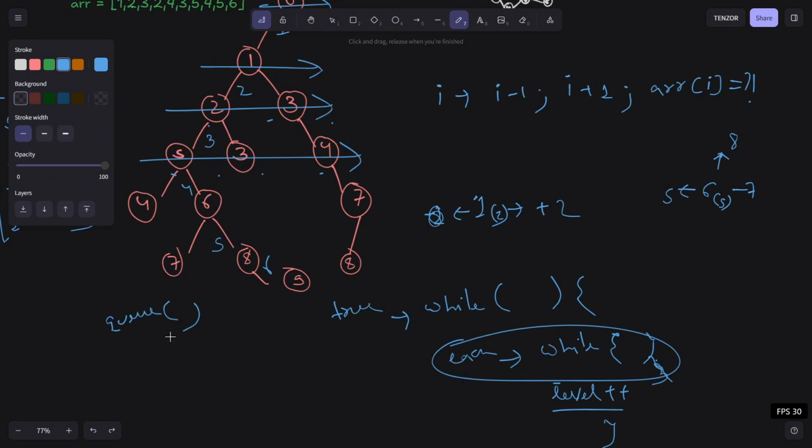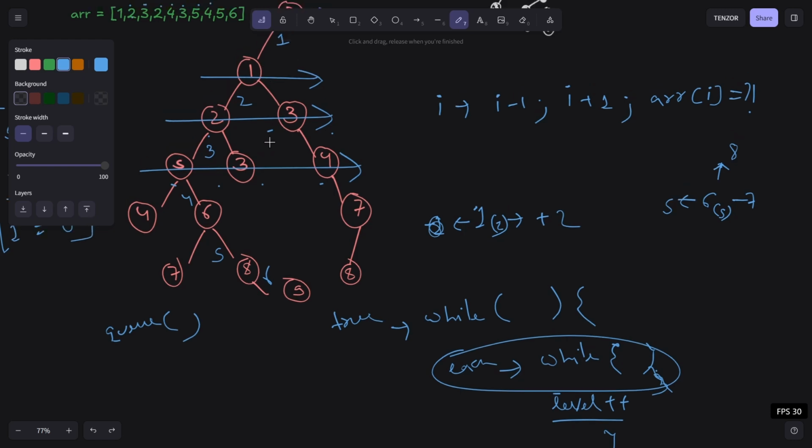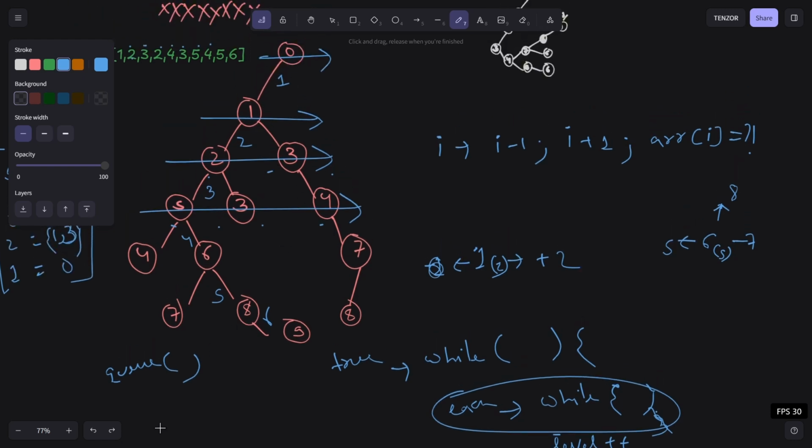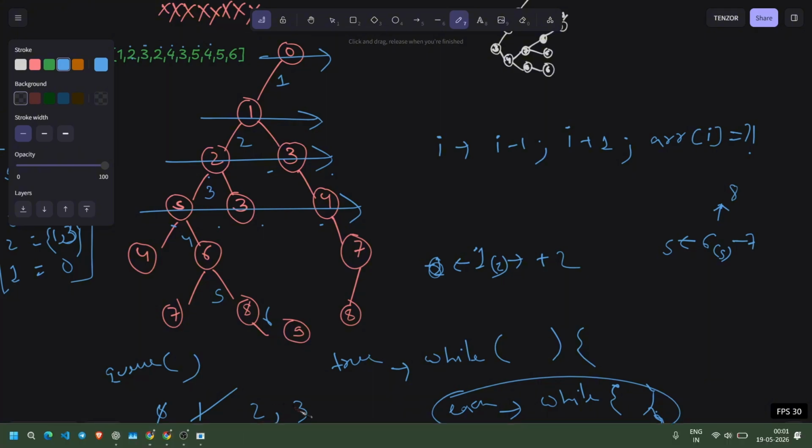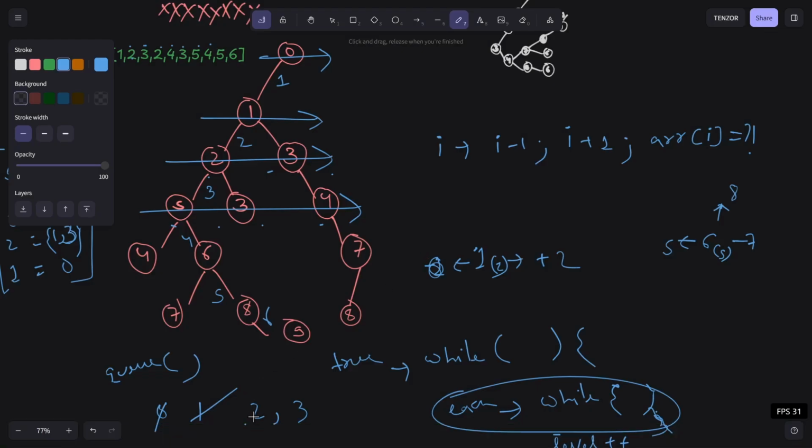In the queue, we just push the elements one by one and remove them one by one. Here, we push 0 and pop out 0, then push 1 and pop out 1, push 2 and 3, and pop out 2 and 3, then push 5, 3, 4 and pop out 5, 3, 4.